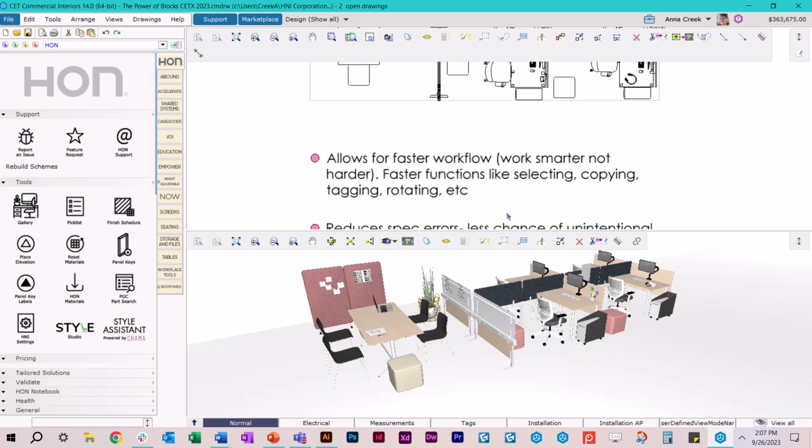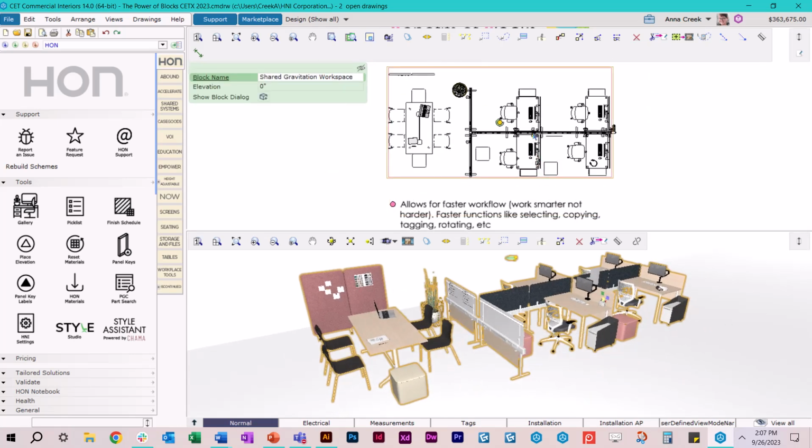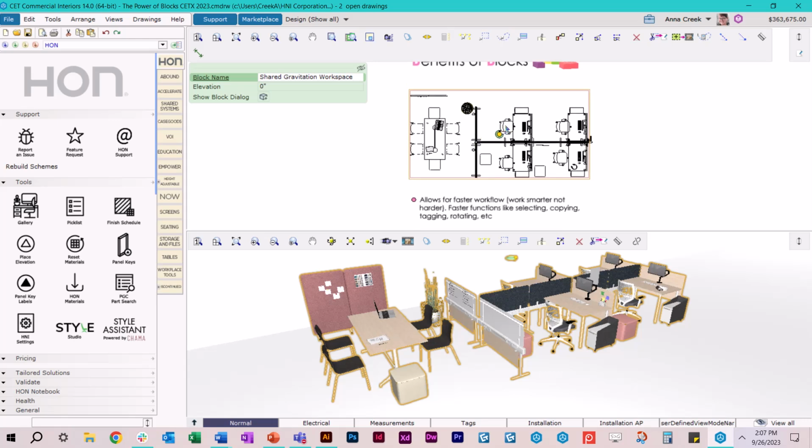So one of the reasons that blocks are so helpful is that instead of coming in and trying to use a selection tool like your rectangle select or your lasso select to creep in amongst all the product and select the items, your selection becomes much, much simpler by just selecting the whole block of product.